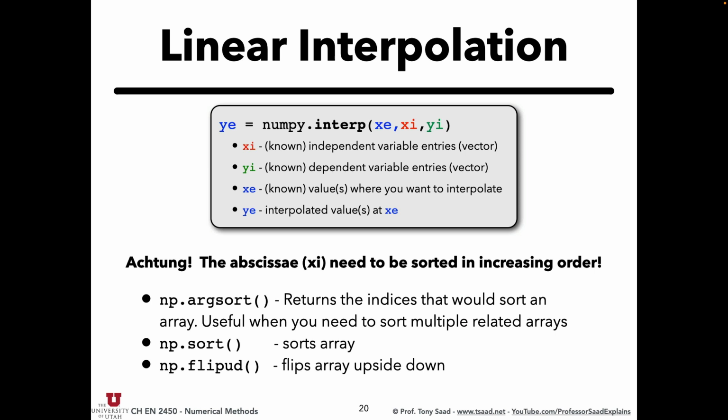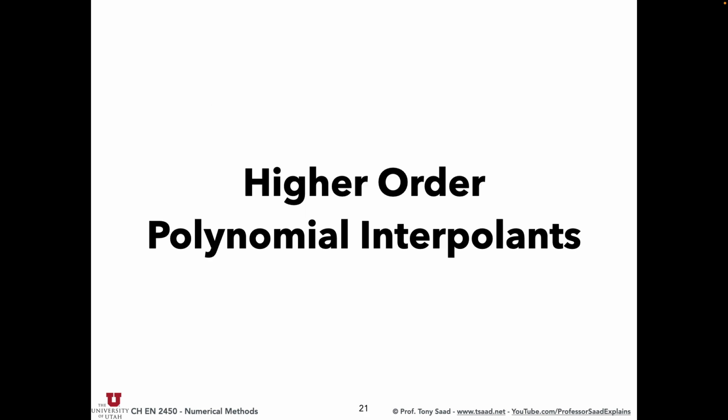All right, let's take 4 minutes. All right, let's resume. Okay, the next question to ask is, if you chose 2 data points to draw a straight line, could you choose 3 points and put a quadratic, or 4 points and put a cubic, and so on and so forth? This is exactly what we're going to do next.